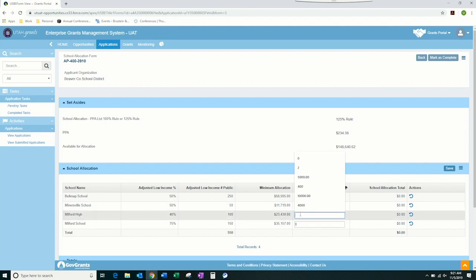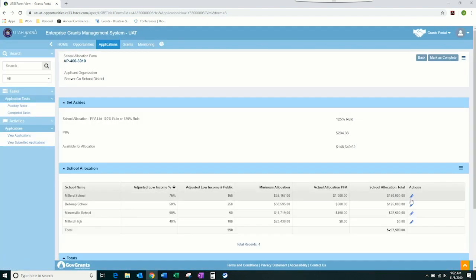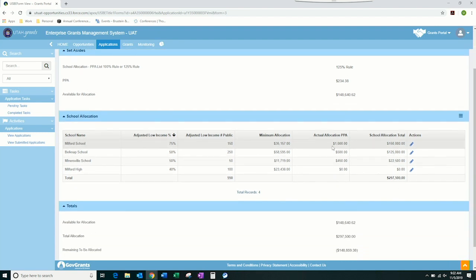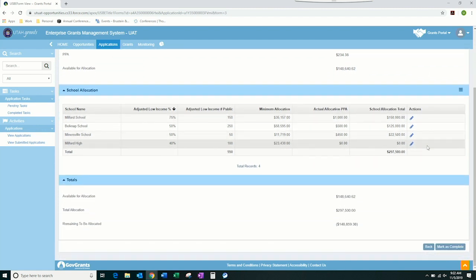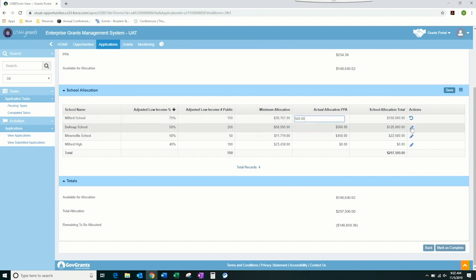And just so you know, when you play around with this, it's going to take more than just one time to do this, just because, again, it's taking a dollar amount, timesing it by the adjusted. So I'm going to hit save real quick, just so that you see. Oh, it took my original 1,000. That's great. And now I can't edit. Yes, I can. Excuse me. Okay, I'm going to adjust this down because I've obviously gone over my dollar amount that I need to.